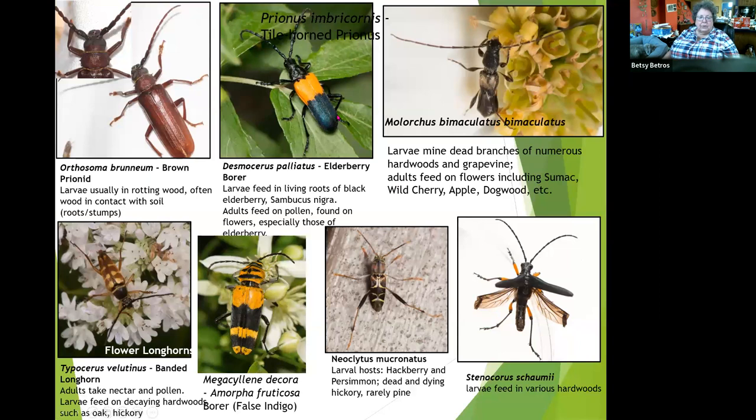Okay, these are a few more of the longhorn beetles around here. This is a big one here. It's probably 3/4 inch. If it runs into your window at night, it makes a pretty good bang. Usually it feeds on rotten wood, so it's not a tree killer. I love finding these. These are elderberry borers. They're beautiful, with a kind of bluish tint and then bright orange and more blackish tint. The larvae in this group feed on the roots of elderberry bushes, and I've planted two different elderberry bushes at my house because I'm hoping I will get some of these sometime.